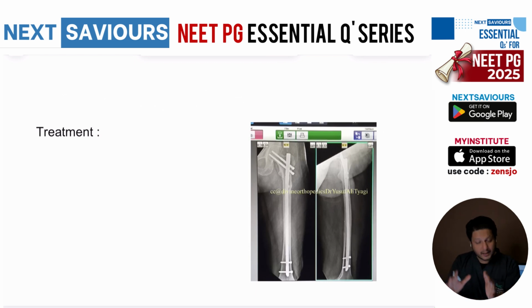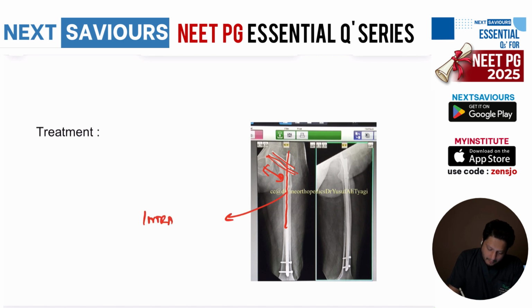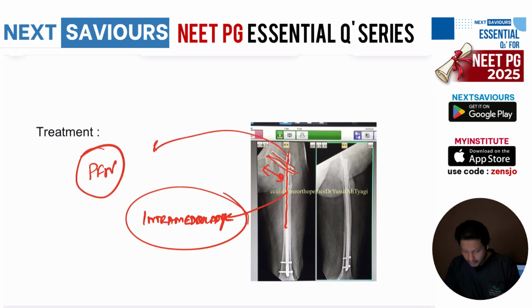of the IT fractures, where this lever arm length is shortened by the placement of these cephalic screws into the head, thereby reducing the lever arm length by the placement of the implant which is there inside the medulla. That means intramedullary implant. How will you identify this implant? There will be an intramedullary implant with the cephalic screw. The name of the implant is the proximal femoral nail, PFN. So this is how the possibility of implant failure is to some extent reduced.